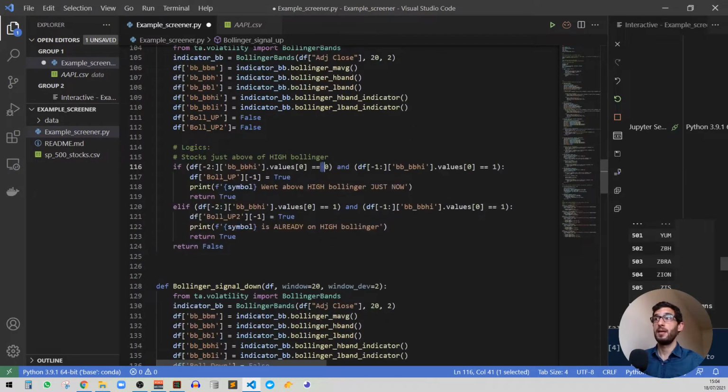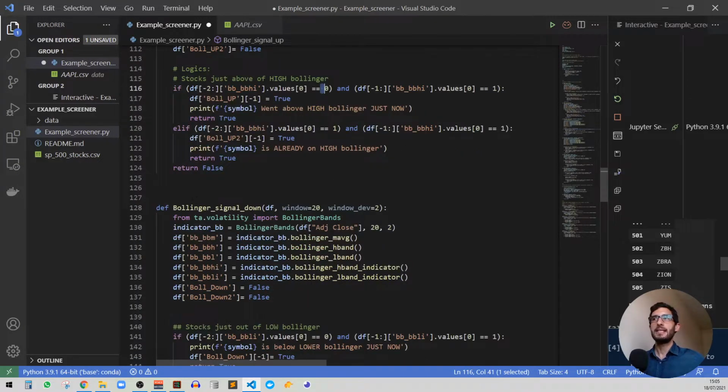On the other hand, if it was 1 already in the previous one and on the current one still 1, this crossed before and remains crossed on top of Bollinger bands. Okay, this is useful, for instance, when we are defining strategies with Bollinger bands width or the percentage B, etc. It's good to know that, to know where we are at the minute.